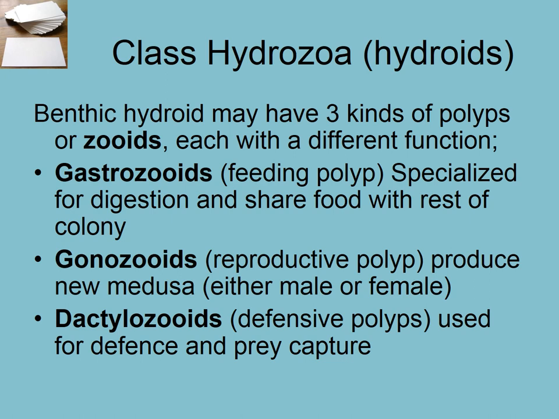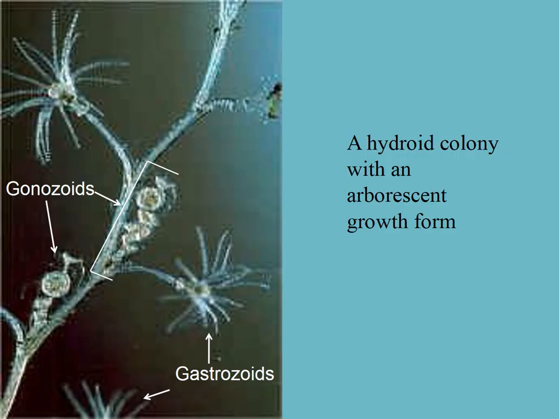So this is a repeat of gastrozoids, gonozoids, dactylozoids. You can freeze this and make a note about these different polyps. Here's an image where we see the chitinous envelope — the apartment building — that this colony lives within. In this area here is a gastrozoid, but in this particular species of hydrozoan, the gastrozoids also catch the food. So there are only two types of polyps in this colony. Right here you can see the eggs within it for making babies, and then the ones that hunt and digest food share it with the gonozoids for more efficiency.